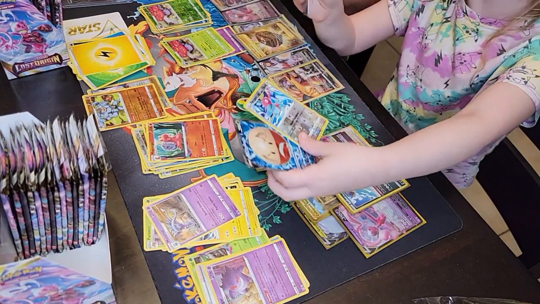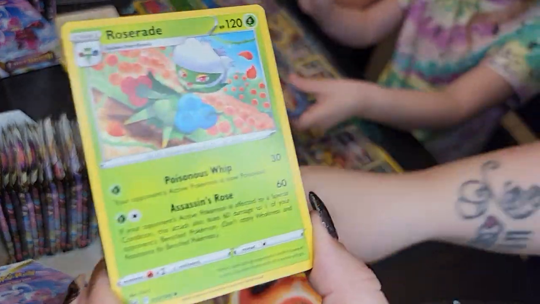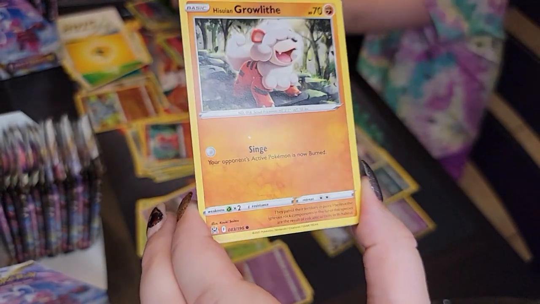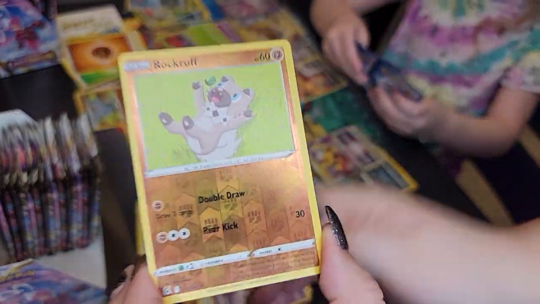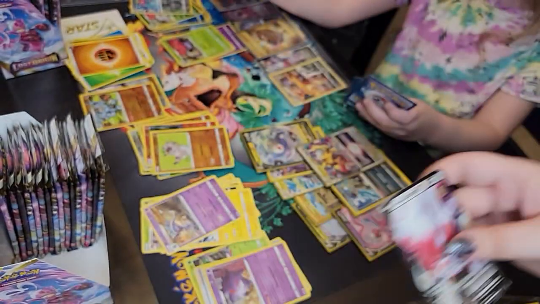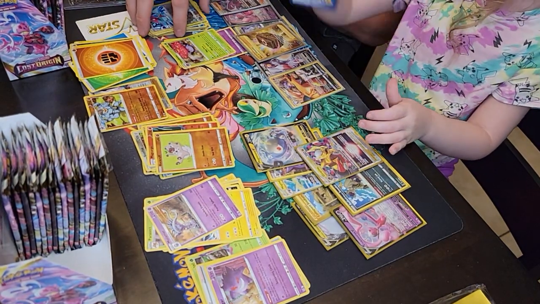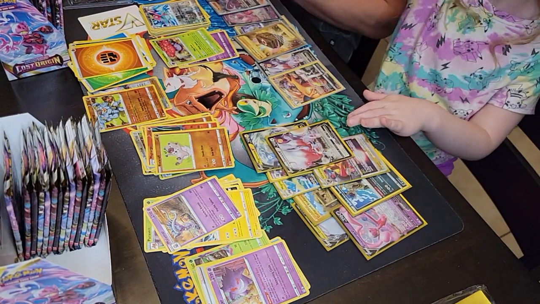I think I'm going to pull Abzo Level X. Electro. That's the one we got. We do have that one, but we'll see if that one's better cut than ours, I guess. No, not that great. Electro. Rockruff. Zoroark. Why would you grade an Electro?